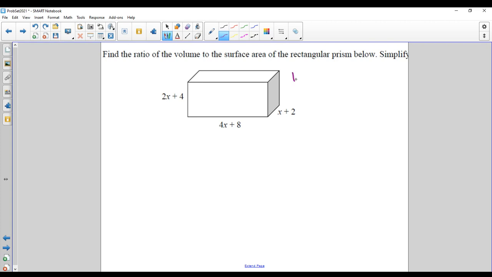For a rectangular prism, V is length times width times height. Surface area is a little bit more, a lot more work actually. Does anybody remember how to find the surface area of a rectangular prism? Before I write the formula down, does anybody remember? Nobody? All right. So what's happening is that you're going to take each of these faces of the rectangular prism and find the area. So you're going to multiply the length times the height. Then you're going to double it because there are two of them. There's a front and a back. For the top, you're going to multiply the length times the width. Then you're going to double that as well.